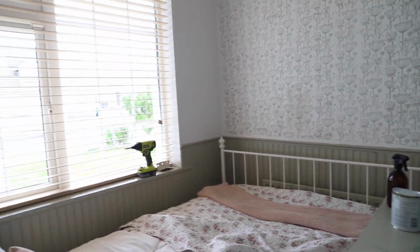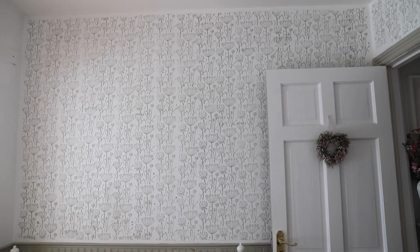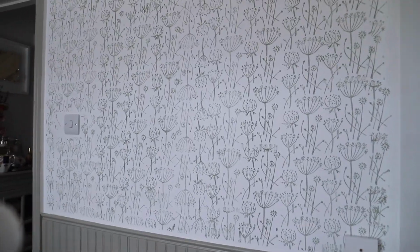But I do love how this is looking. So I have done this wall and I have done this wall. And I love how it looks like wallpaper. So I left the wall behind me until I could get a hang of using the roller, because this is like the focal wall that you see when you come in.